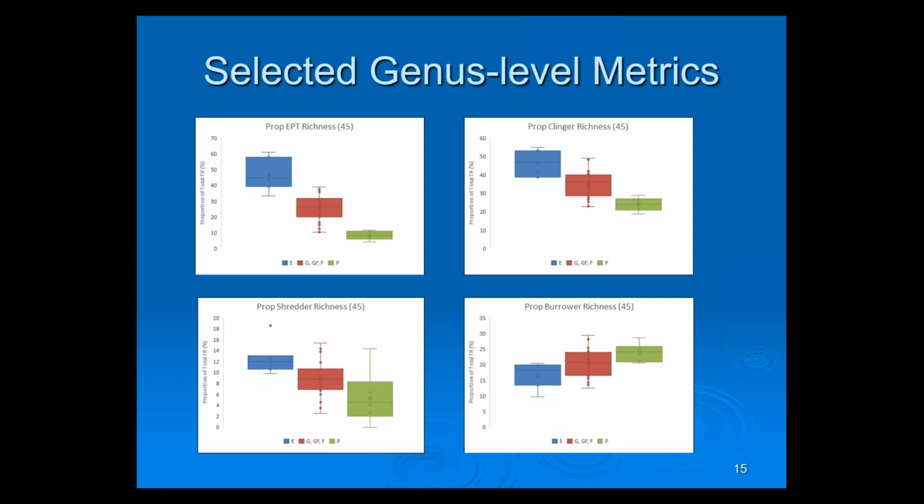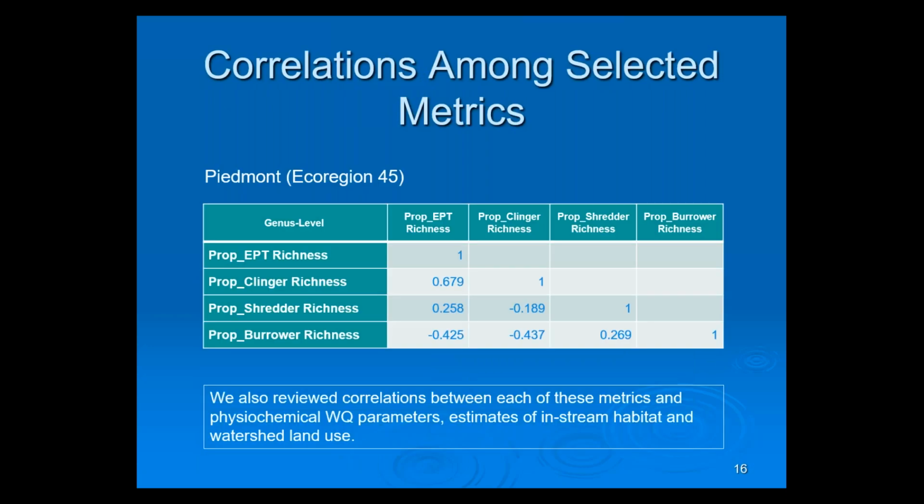Proportion mayflies, stoneflies, caddisflies, proportion clingers, proportion shredders, and proportion burrowers. So at this point, I was really excited that proportion clingers and proportion shredders showed up suggesting some trends in these North Carolina data, because those were exactly the things that I was hoping for, or had deduced, simply based on the logic of a non-biologist. So we sought correlations among these 4 metrics, primarily to test for redundancy. And basically, no 2 of our metrics had a correlation higher than the threshold used by EPA's National Rivers and Streams Assessment. So we retained all 4 of them.